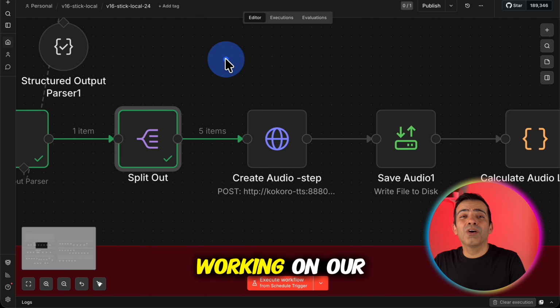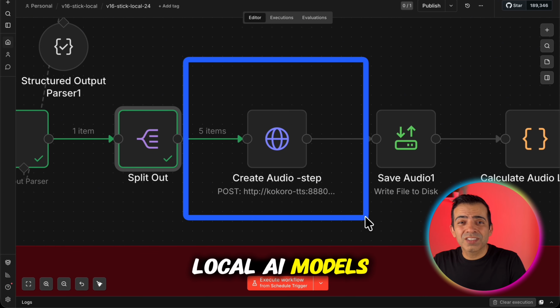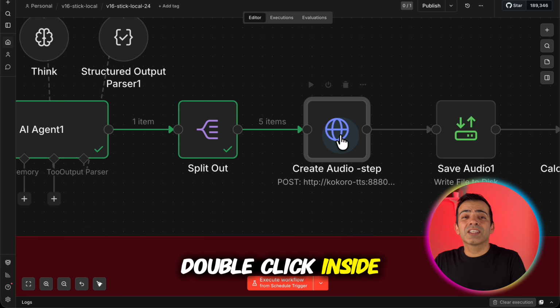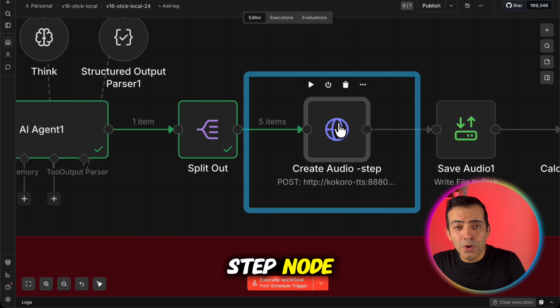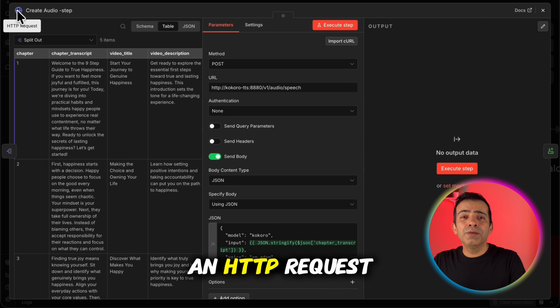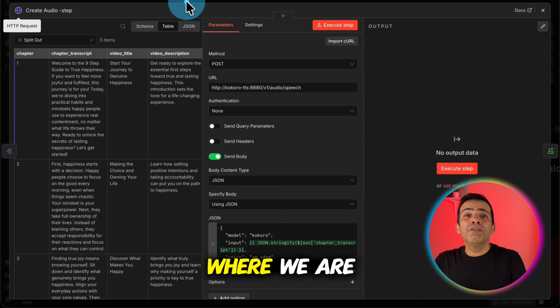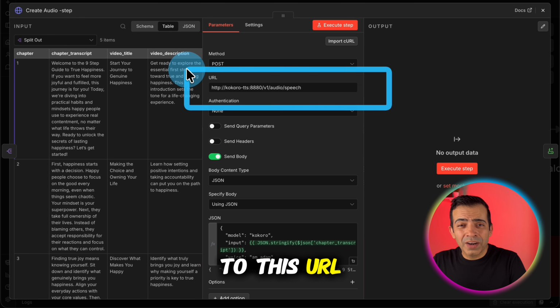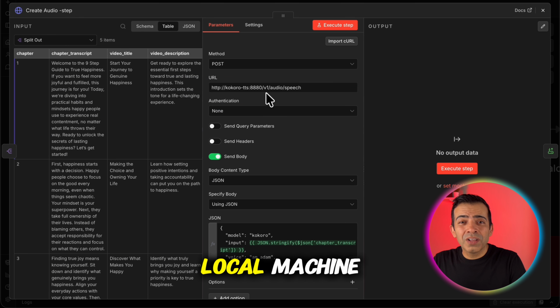Here, we started working on our local AI models. For this to work properly, please follow the checklist. Double click inside this create audio step node and then see what we are doing. Basically, this is an HTTP request node where we are using a POST method and going to this URL, which is a port on your local machine.